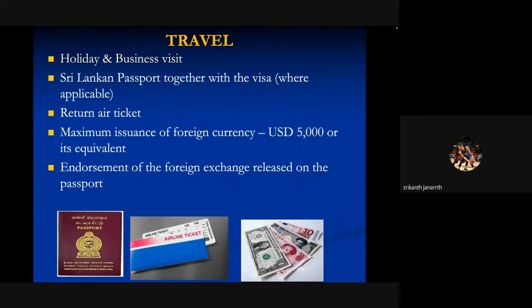Definitely no. Because one by nature is a businessman, right? You know the profession, right? And he has so many other business terms. We learned that when you're doing business, there are payment terms, LC, DP, DA. So when he's a businessman, when he's going to a particular country, he can use those payment terms. He has to take the travel allowance to meet the incidental expenses, not to do business, right? He can't take the travel allowance and go and do business.